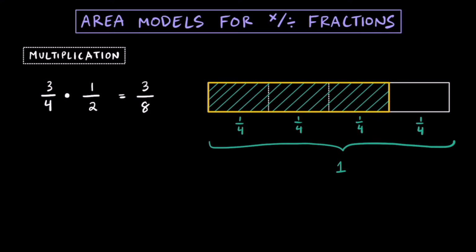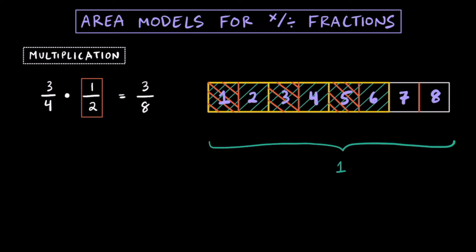However, of that 3/4 that you were given, you decide that you just want to eat half of it now and you're going to save half of it for later. An easy way to think about this is to take each of these 3 pieces that you were given and cut them in half. And while we're at it, we can cut this piece in half too to keep everything consistently the same size. So if you're going to eat half of each of those 3/4 you're given, there's half of 1/4, half of 2/4, and half of 3/4.